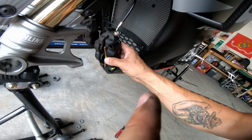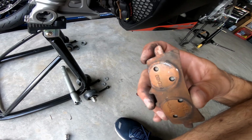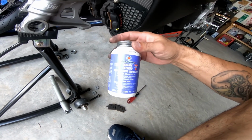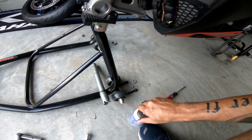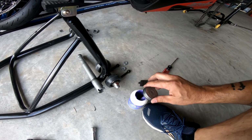And so what I'm gonna do is take both of them out and put a little bit of grease right here on the edges and just a dab right here on the back where you see those marks from the piston. And what I'm gonna use is this ceramic brake parts lubricant, Ceramic Extreme. Honda uses this a lot. If I can get the top off, I'll show you what it looks like. It's purple, but it works really well.